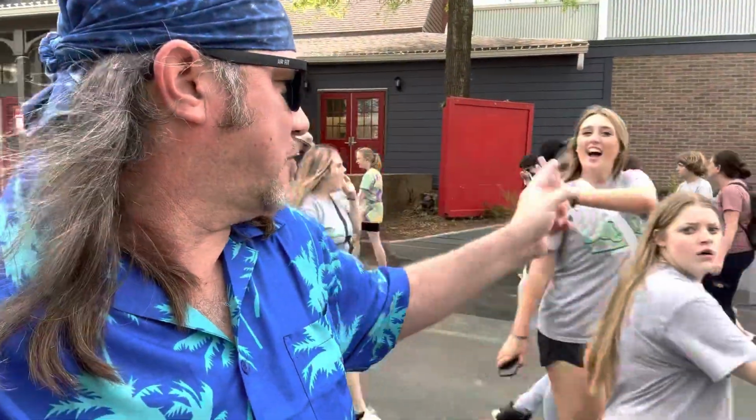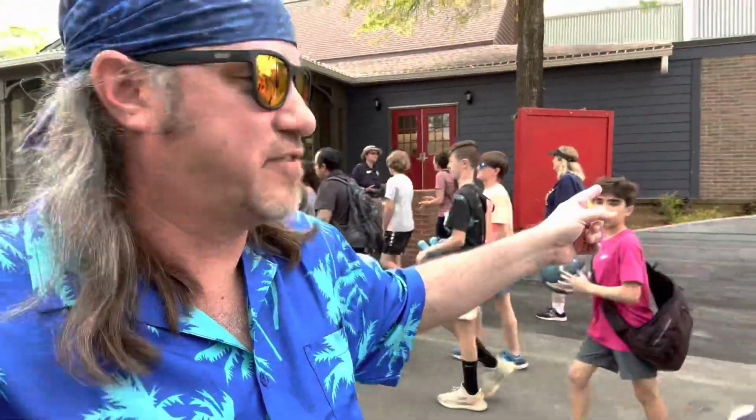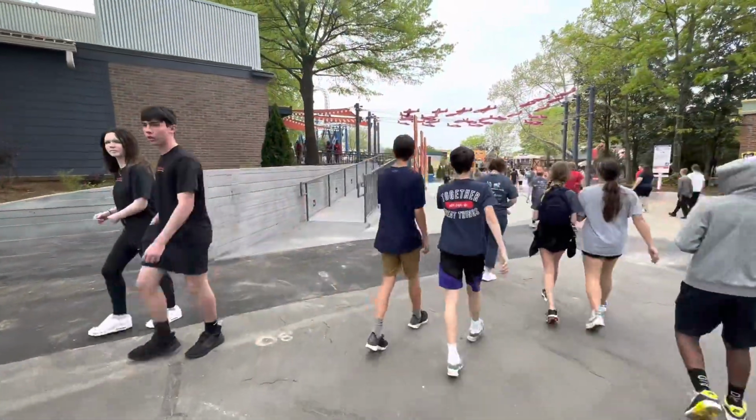And just to give you an idea, the seating area for the new Terminal A is definitely a hit. I did want to point out, how can you get into the new Terminal A dining area? Okay, so Boo Blasters is here. The entrance to Aeronautica Landing is here. And there is a ramp right there, right where the old Chick-fil-A used to be. So let me turn the camera around. So they have a ramp.